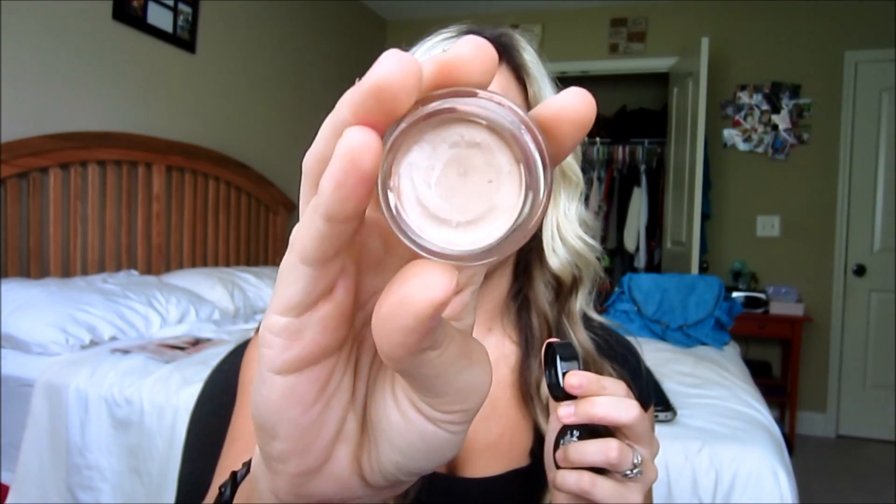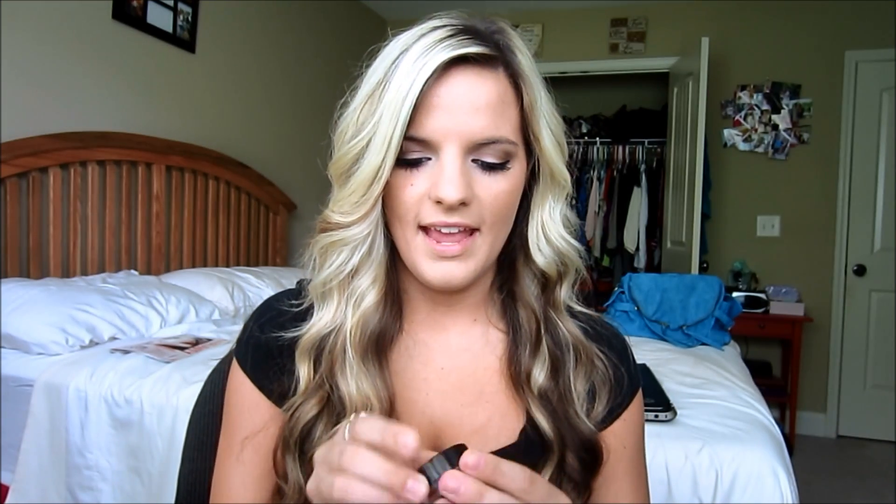And then I had gotten three color tattoos, but I did not realize that I picked up another Bad to the Bronze, which of course I already have. So I gave that one to my mom and I picked up two other ones from the newest collection. This one is Barely Beige — and they're Maybelline color tattoos — and then there's this one, which is Mossy Green.